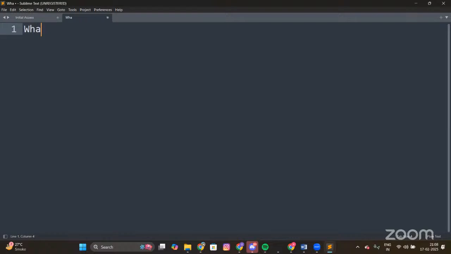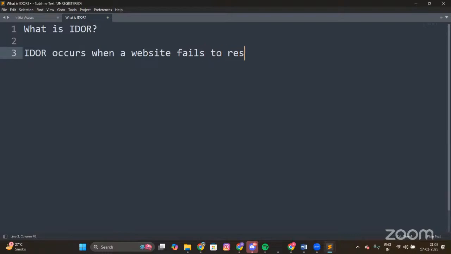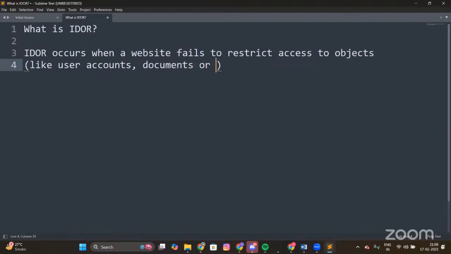When someone asks, what is IDOR? IDOR occurs when a specific website fails to restrict access to objects like user accounts, documents, or any transactions as well.